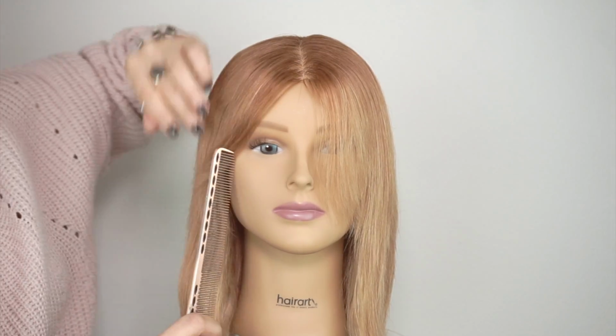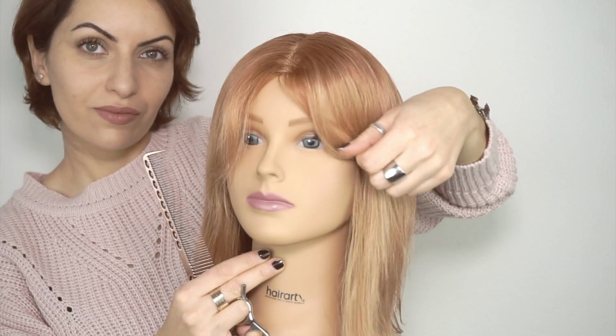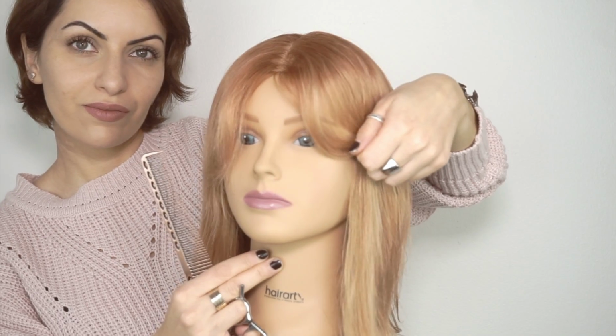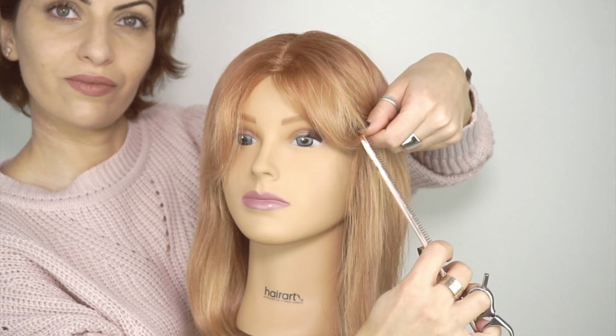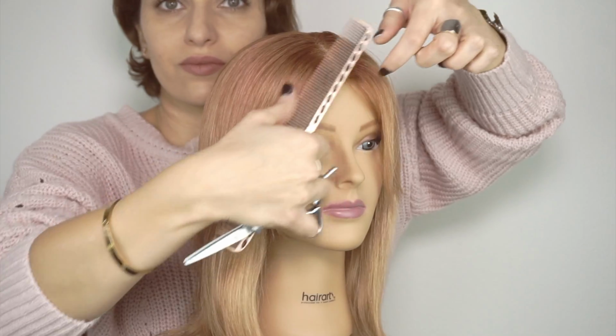The next thing you want to do is establish the length. You want to establish how the hair is going to sit on your face, or if you're doing it for someone, you want to establish how this is going to bring out their features. Is it going to sit on their cheekbones? Is it going to bring out their eyes? Is it even something that's going to suit them?